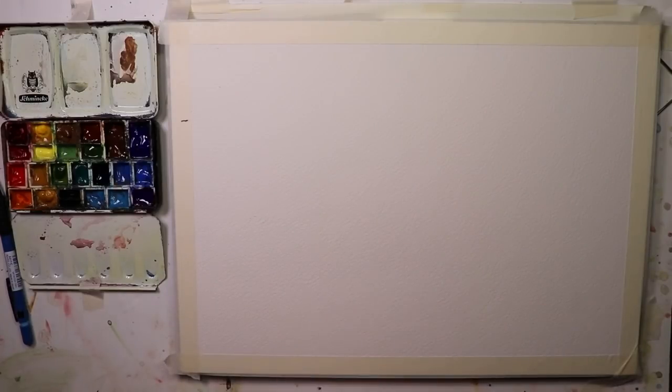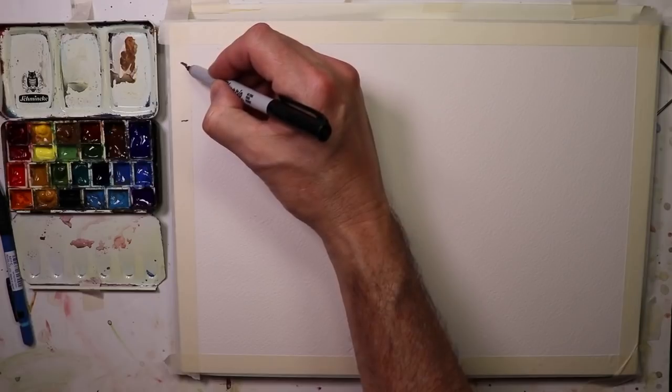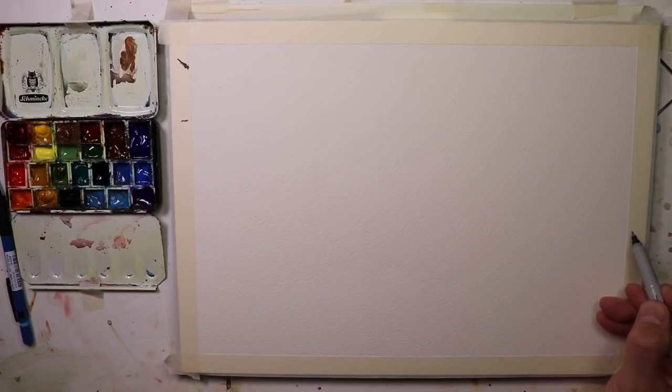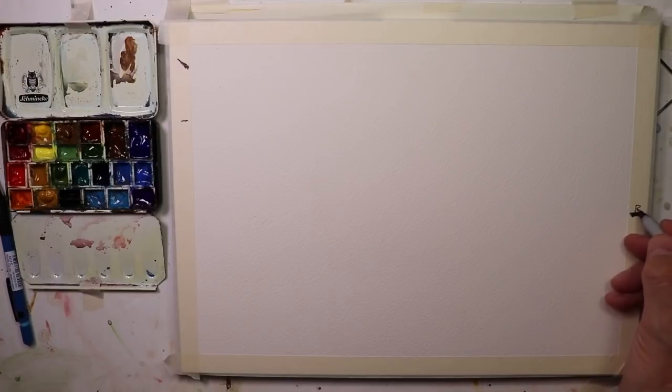So let's do that. Here I'm noticing that the building on the left is just about right there, almost to the top of the page. And then on the opposite side of the page, the buildings on the right-hand side are about halfway. So I'll make a mark over there. That's where the buildings are. And the water is about two thirds of the way down to the bottom of the page. You could put a W for water, and a B for buildings.